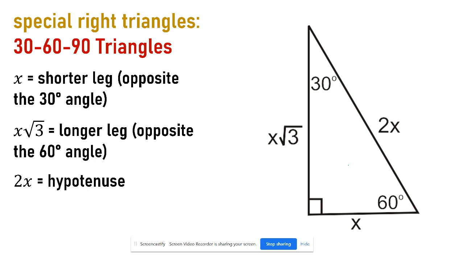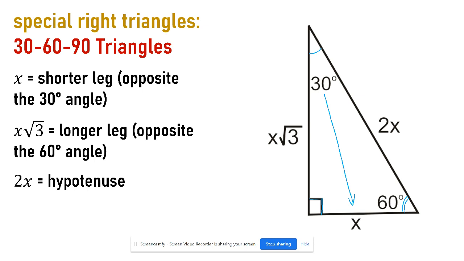But if you have a 30, 60, 90 triangle, that's referring to the angles. So we have a 30-degree angle, a 60-degree angle, and then we have our right angle, which measures 90 degrees. And you'll notice on this picture here, the sides are labeled as x, x times the square root of 3, and 2x. So x is the shortest leg. And if you're ever unsure about which leg is shortest, usually you can tell. But if they haven't drawn the triangle to scale, always just look at what is across from the 30-degree angle. That's going to be the shortest leg. And here that's labeled as x.